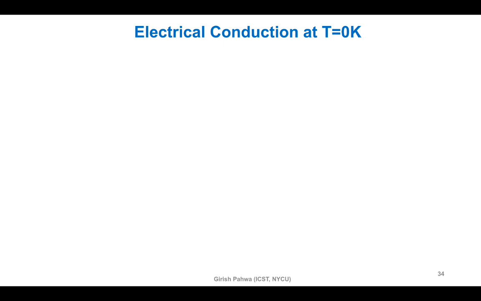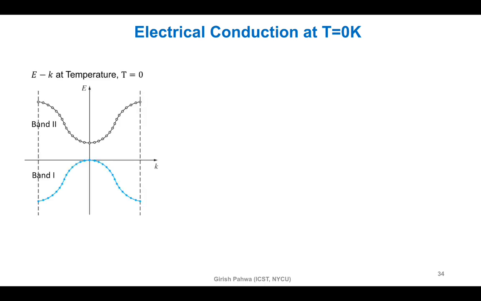Let's talk about what happens to the electrical conduction at temperature equal to 0 Kelvin. When my temperature is equal to absolute 0, what will be the conductivity? What will be the electrical conduction? And I am not applying any electric field right now. So say I have this simple sample of the crystal and the DC or AC bias is 0, no electric field, no external force. What will be the conduction in the crystal? Can there be a conduction in the crystal in those circumstances?